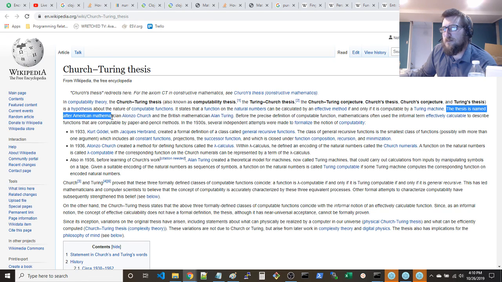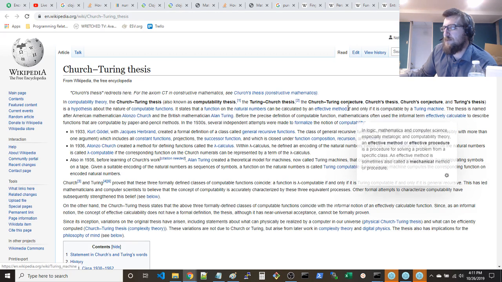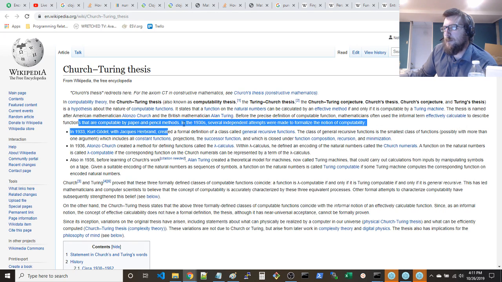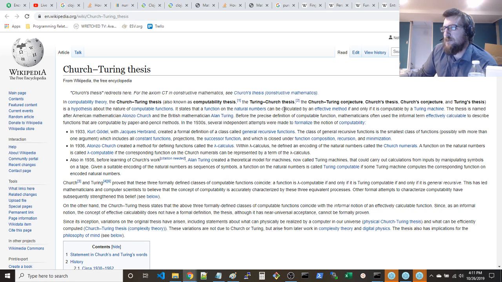The thesis is named after Church and Turing. Precise definition of computable function. Mathematicians often use the informal term effectively calculable to describe functions that are computable by paper and pencil methods. It formalizes the notion of computability. So, a function on the natural numbers can be calculated by an effective method if and only if it is computable by a Turing machine.